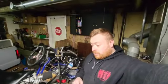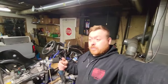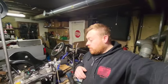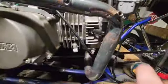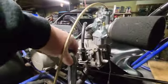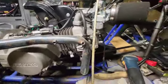Hey guys. So, I'm gonna work on this exhaust while I'm waiting for some parts for this thing. Waiting on a new throttle cable, the fuel lines, the pulse pump and all that stuff. So I'm gonna work on this exhaust. What we got going on, as you can see, this thing is cracked and bent, and, well, it's eating up a lot of horsepower, I think.